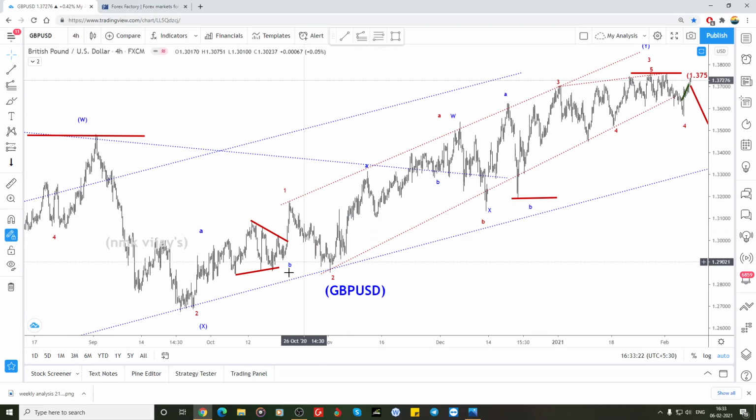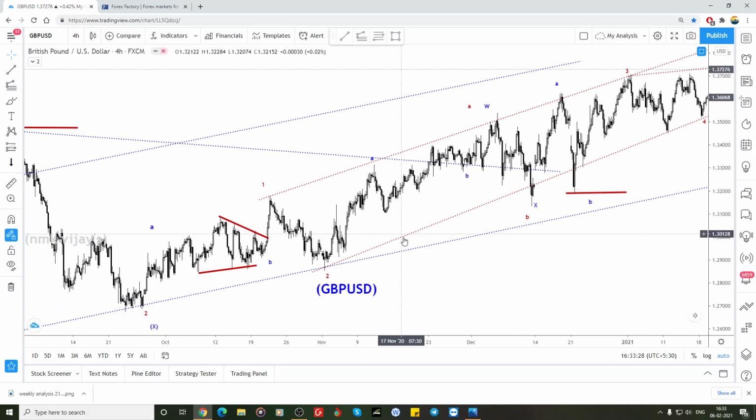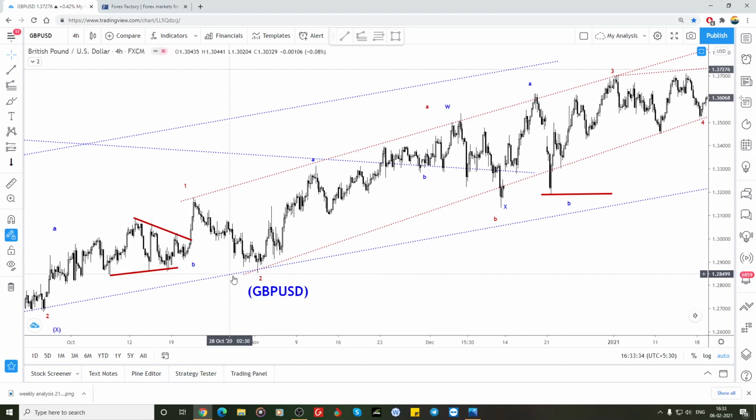Everything is a three-wave structure. A, B, C is a 1, A, B, C is a 2. Now here is the confusion. Not only for me, for Elliott, if it is a diagonal pattern, look at this 1 2 3 4 5. Here it could be 1 2 3 4 5. So this could be a leading diagonal. That is why I have marked it as A, and this is a running flat B, and C is also 1 2 3 4 5. So this is also a valid five-wave structure.